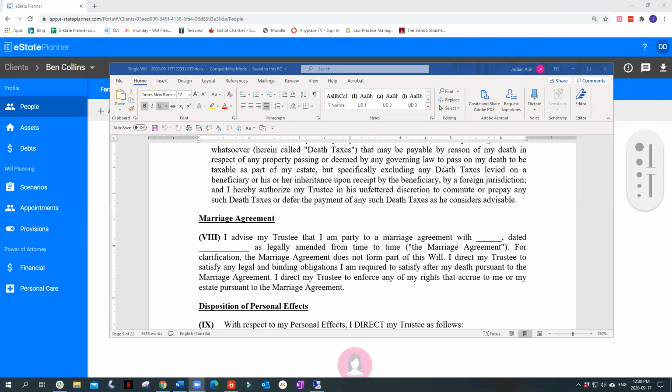So a basic question here, Jordy. In the face of a discrepancy between a domestic contract and the will, they say different things. The example about living in the home for a period of time, or any other type of discrepancy. What takes precedence?